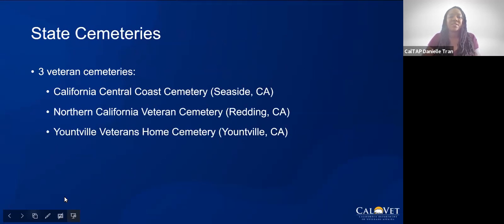The state cemeteries: there are 3 within California. This is in addition to the national cemeteries that are run through the federal VA. We do have a lot of veterans living here in California, so some of those cemeteries do get full really fast. I do believe some of the ones in San Francisco are completely full. You cannot be interred there. So California has provided an additional 3 state cemeteries where you can have the same services that you receive at the National Cemetery in order to have your service honored at your end of life.